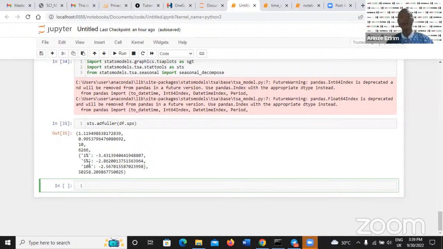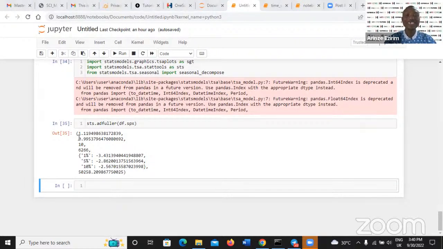Now, I said earlier, our focus will be on the p-value, which is this one here, 0.99. I said that if the p-value is greater than 0.05, that means my data set is non-stationary.